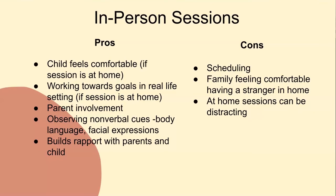With in person, I also have more parent involvement because I can directly communicate with my parents through debriefs or check ins. And this has helped with working as a team to be effective and cohesive in how we support their child with ADHD. Being in person too also allows my parents to see strategies I use in session when session is over and how they can practice them outside of session.